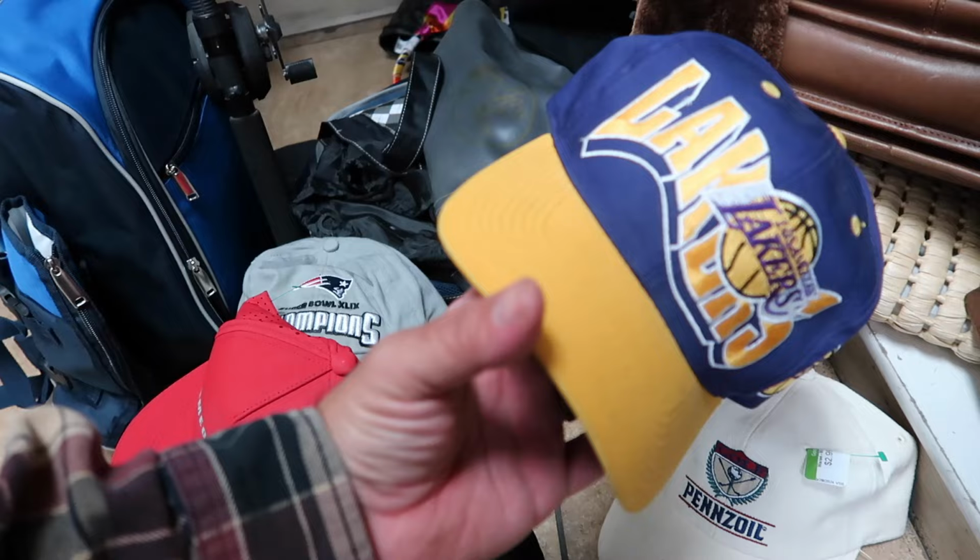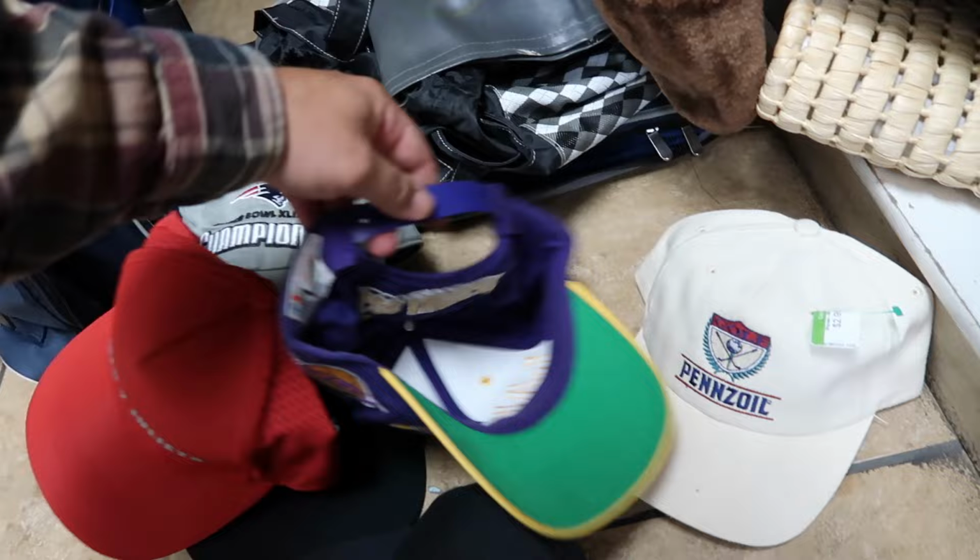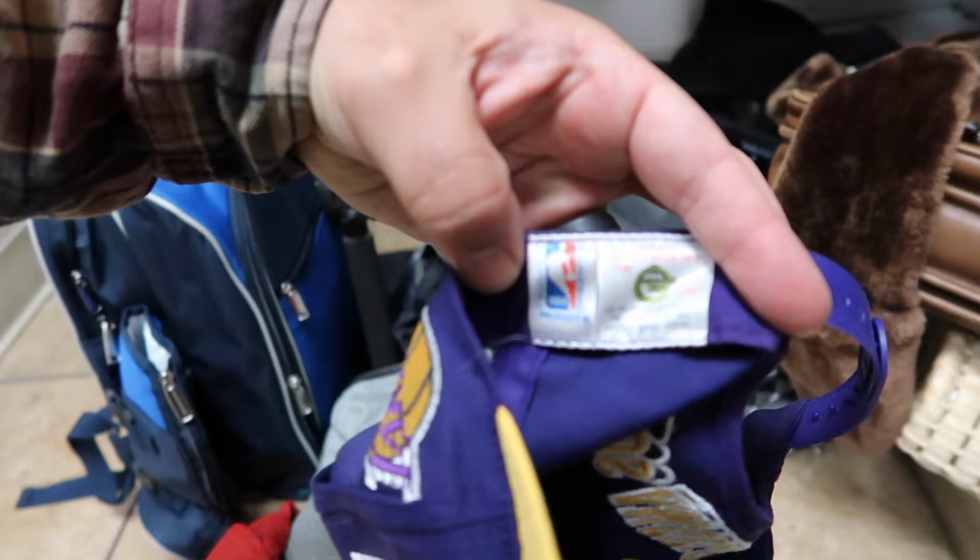Oh my gosh. Look at this. This thing is. Ooh, and look at this one. Let's see what this is. Wow. Look at the tag on that. Oh, here's a tag on the inside of that one. How much is this? Oh, I love it. I love the prices here. $2.99.